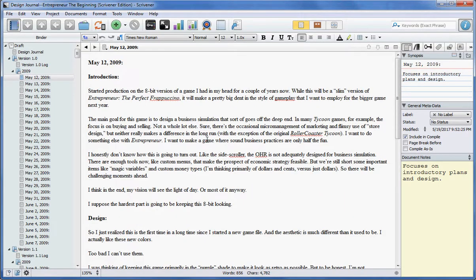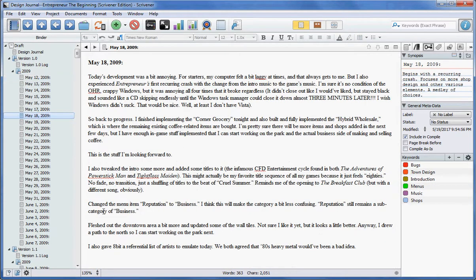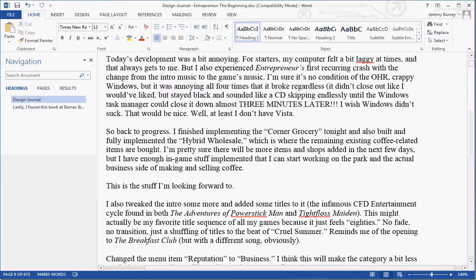But another thing that's cool for organization is, let's say you want to keep track of all of your particular style. Like let's say if I'm going to go into this thing called the keywords, which you can do your own. If I go to, let's say, the May 18th, which is where I was looking at on the Word version here, as you can see.